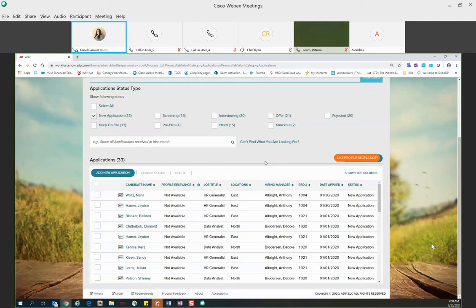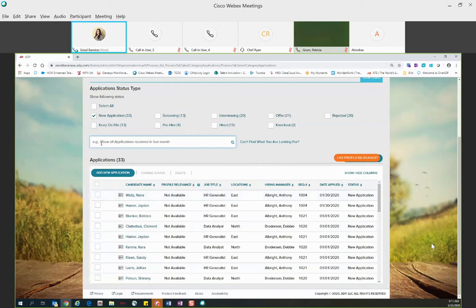Now, I know you all work in different company codes or organizations, so you have your own assigned company codes. You could absolutely select any of these filters here to filter your criteria. If you know the requisition number, you could either filter here, or you could also type in the requisition number you're looking for. That way it would filter that information, and you could focus on those applicants specifically for the requisition for your particular company code. So you do have the ability to do so.